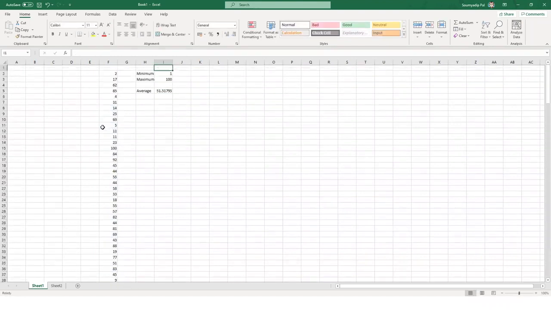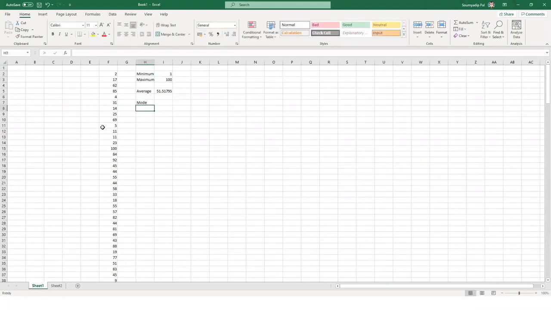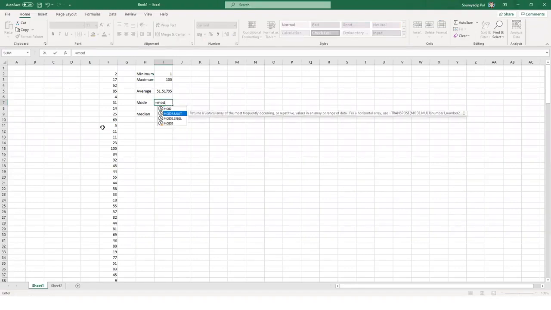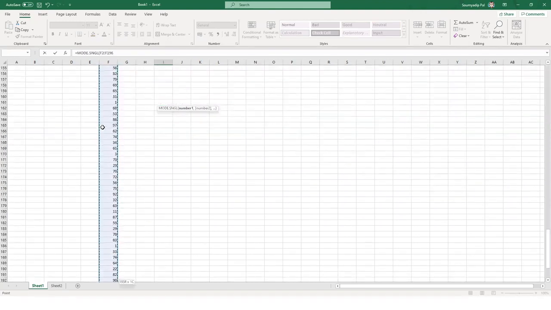Some of you might even be interested in finding the mode, or the median. I'm not going to get into explaining what a mode and median do, just showing you because some people said that they want to know, but explaining is a whole different thing and not within the scope of this. If you want only one mode, you can use MODE.SNGL in the newer editions, or if you don't have the newer Office editions, just say equal to MODE.